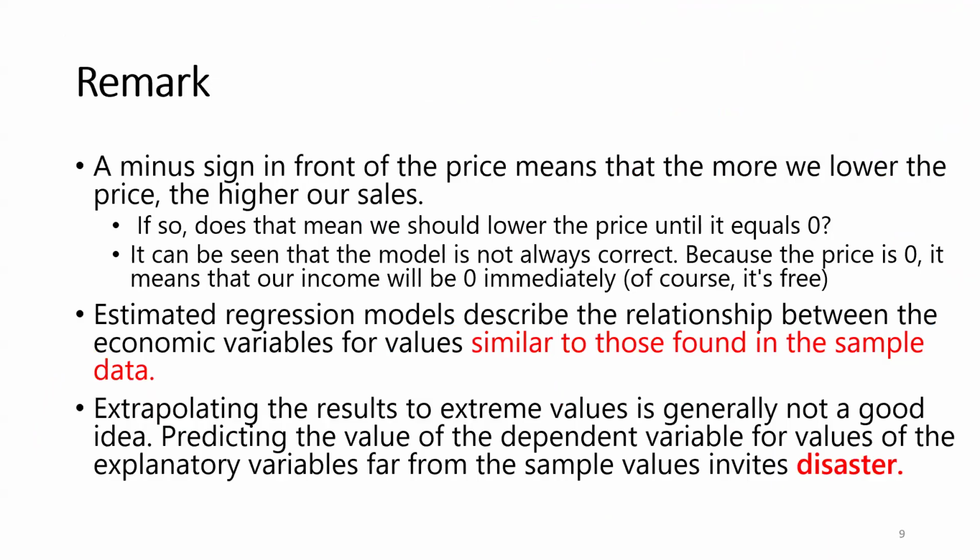Remark: a minus sign in front of the price means the more we lower the price, the higher our sales. If so, that means we should lower the price until it equals zero? Because the model says so. Why? We set the price to zero and our sales will increase. So it can be seen that the model is not always correct.